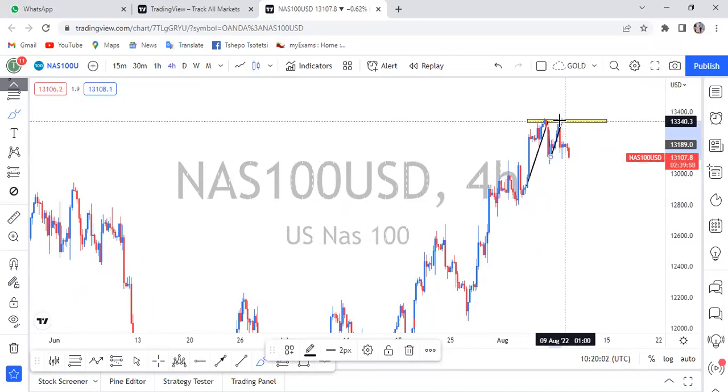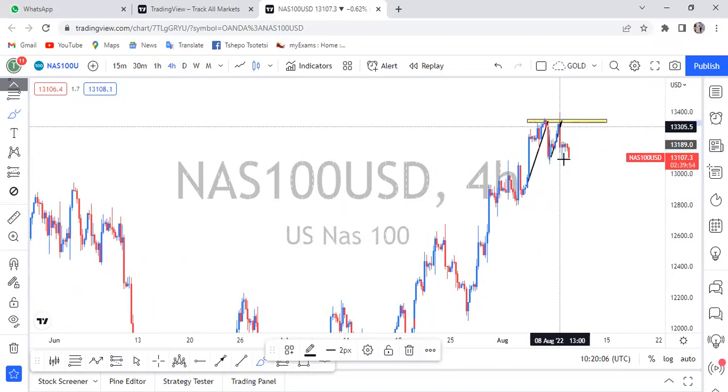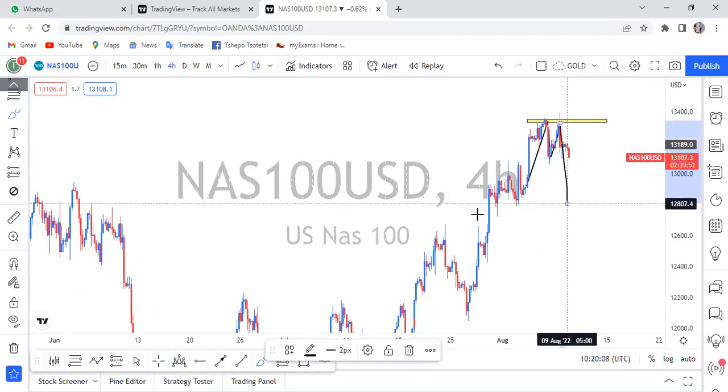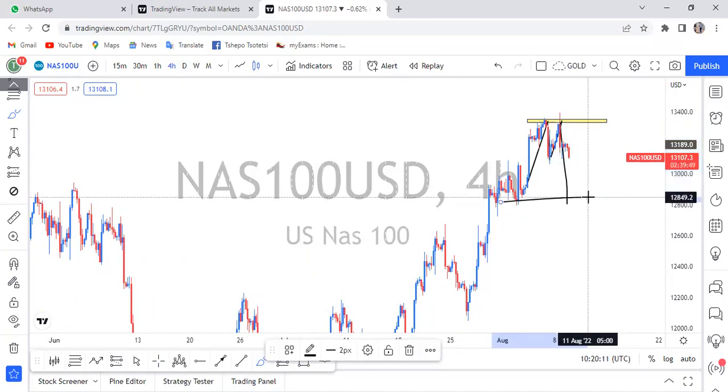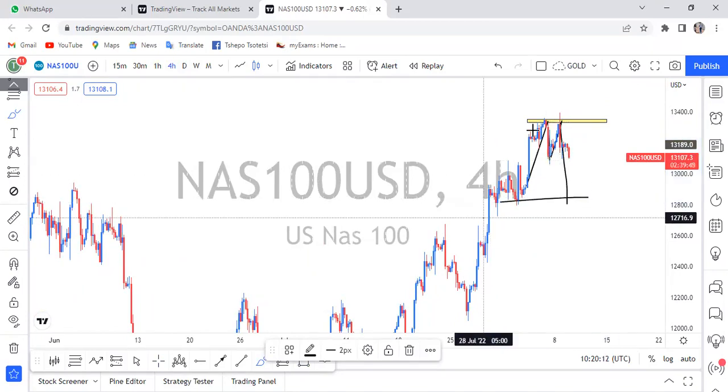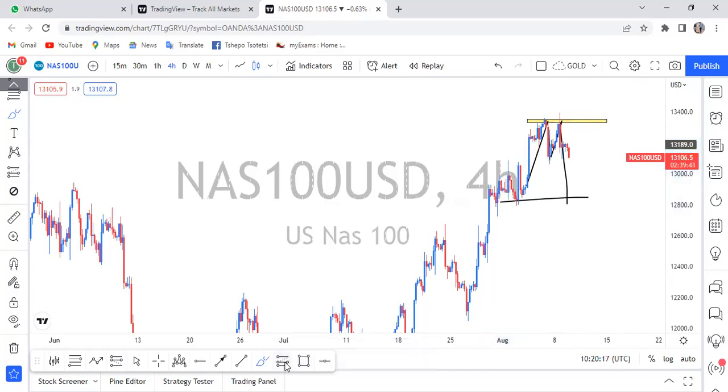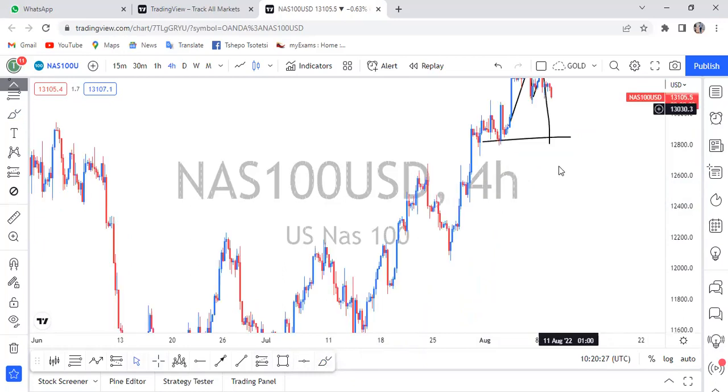So now we can see we have a double top. We're expecting Nasdaq to push up at least to this level to respect this double top. This is the double top that I did show you guys previously. But now we don't just take an entry. What we need to do is see what's happening here. So what do we expect?